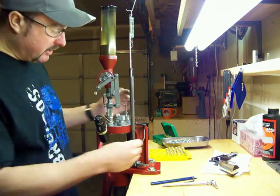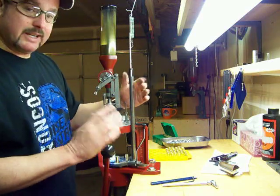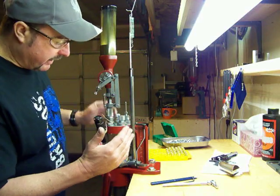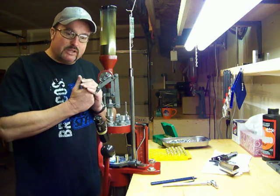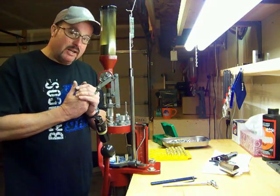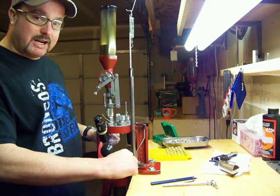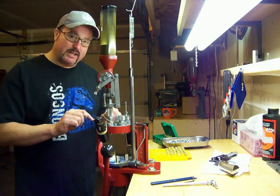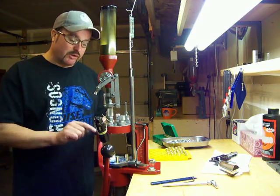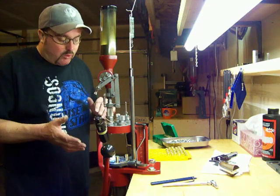The second problem is your primers won't seat smoothly into the primer pocket of the brass. A lot of guys think they're having a problem with the primer assembly — that's not it. If your primer is not seating smoothly into the primer pocket, either where your primer slide rides is dirty and needs to be cleaned out, or you have a loose shell plate. Check that shell plate first.